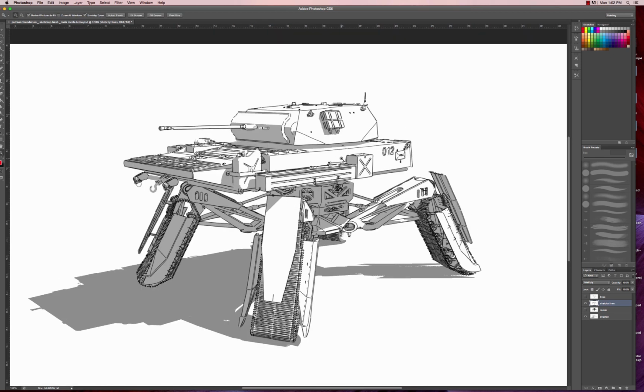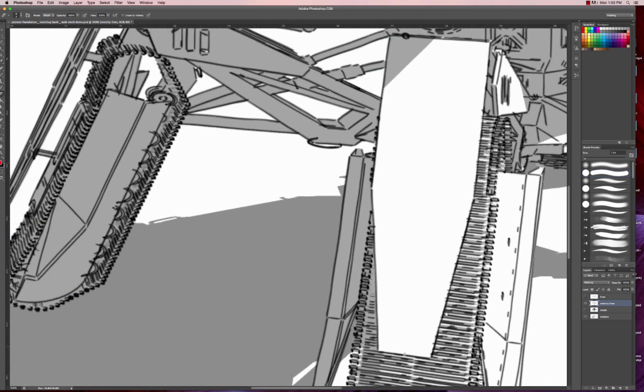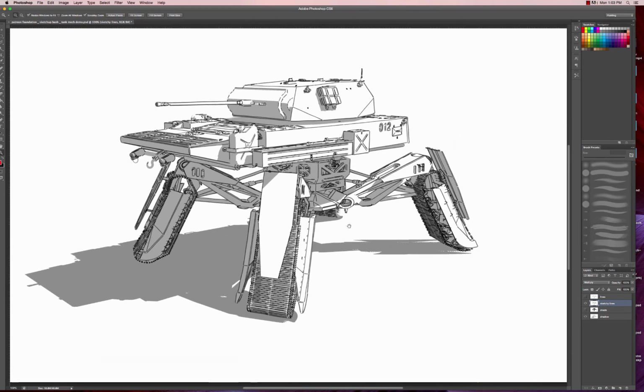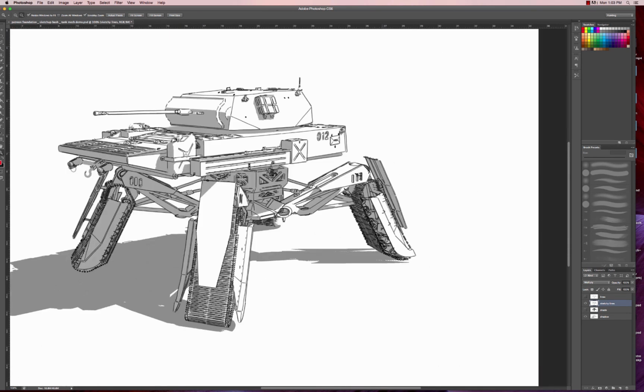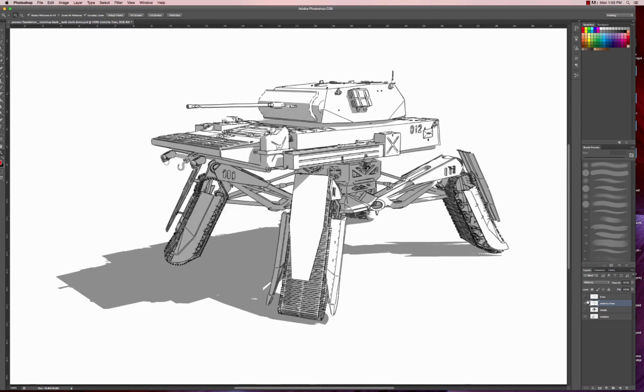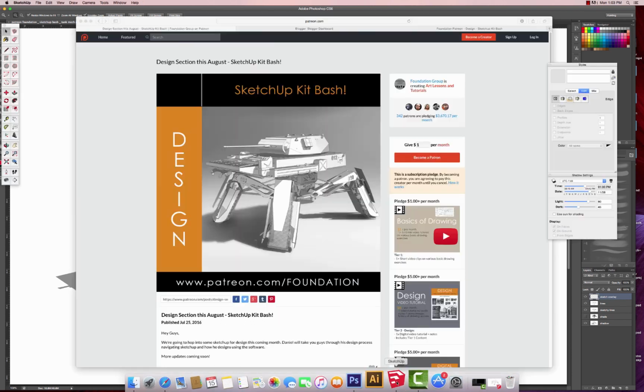So we're going to erase away certain sections of our lines to give it a sense of accuracy, but we're also going to clean up some of our sketchy lines and balance between our tighter lines. We don't want the super tight lines because they look like they just came straight out of the computer. Something that looks like you sketched it, but it looks clean enough.